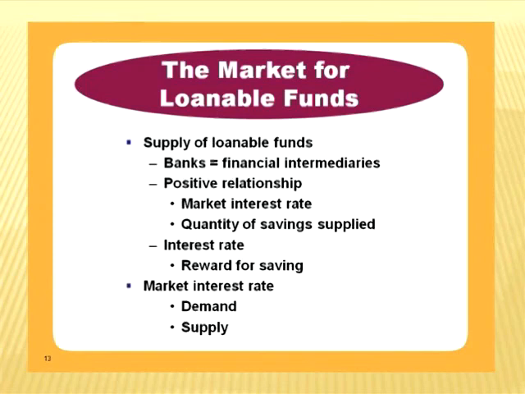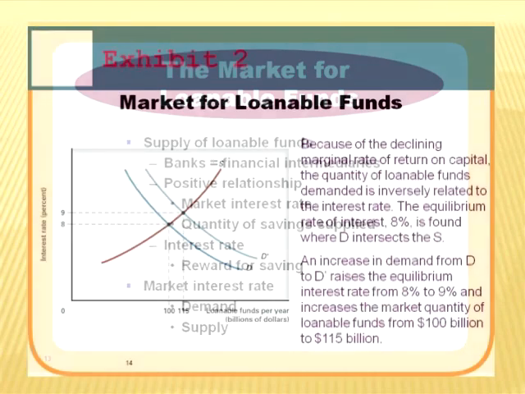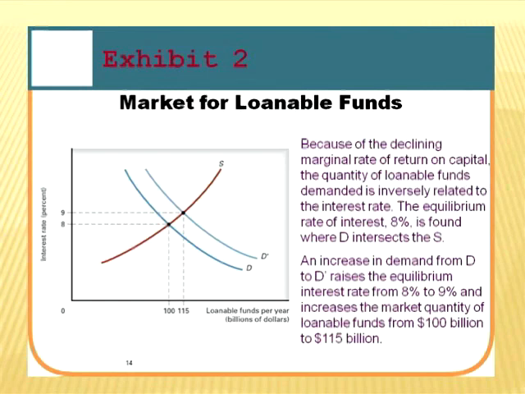So if we look at what's actually going to happen, the banks serve as financial intermediaries, and perhaps it might be better just to think of financial intermediaries. They're the go-between between the savers and the borrowers, and they help determine the actual interest rate as a result of the interaction of demand and supply. So we can see that the interest rate here is determined at 8% as a result of an interaction of $100 billion worth of loanable funds.